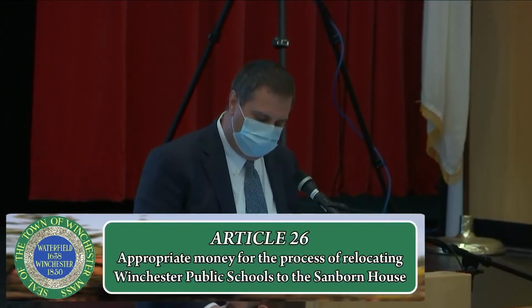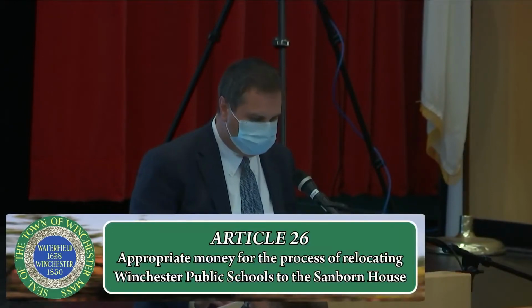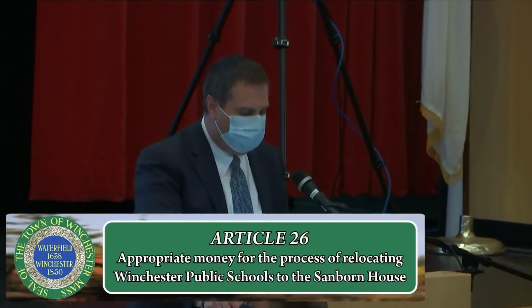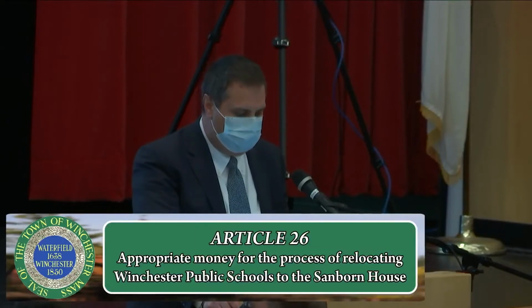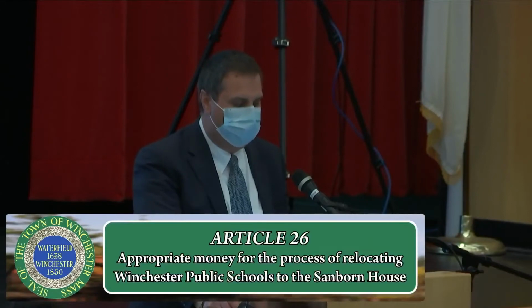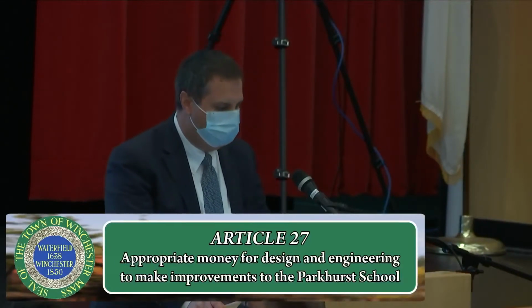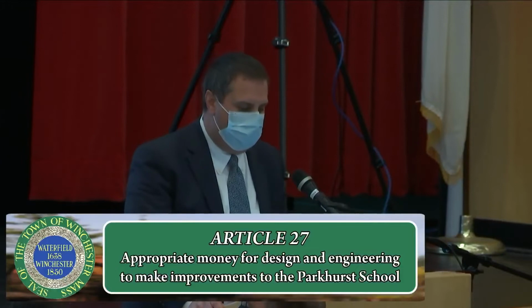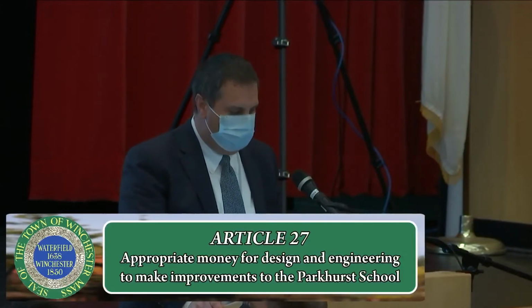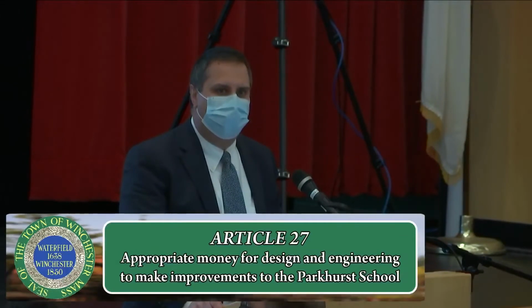We are concerned about this project on Article 26 for the Carriage House for several reasons. First, the financial risk. Use of operating budget to pay the debt service is never a good practice. There's been no funding for the Carriage House debt service in the current budget or financial plan that you've heard so much about during this town meeting. There's a potential impact to the town's AAA bond rating, which I'll get to in a minute. And certainly there are uncertainties in the rental forecast for the Parkhurst School, and we still don't know what capital repairs need to be made to the Parkhurst School to make it rentable.